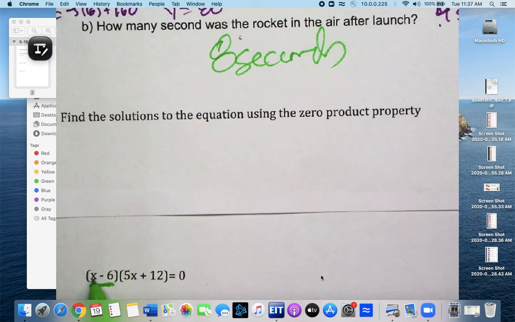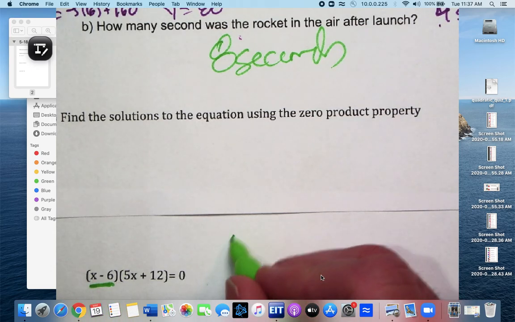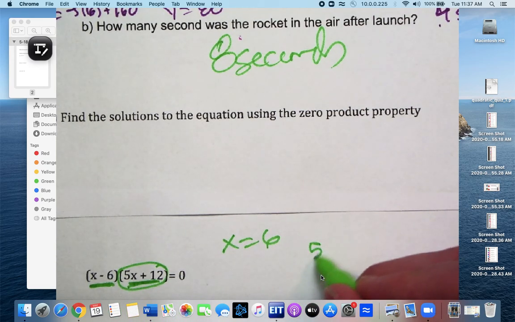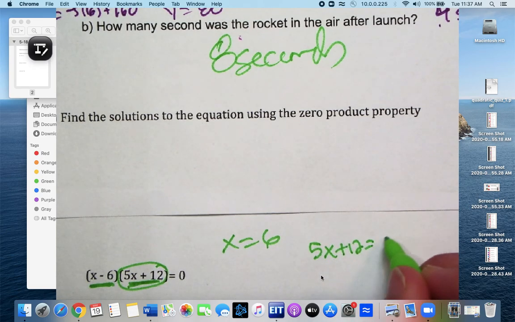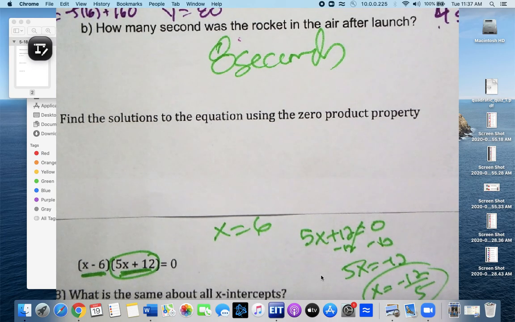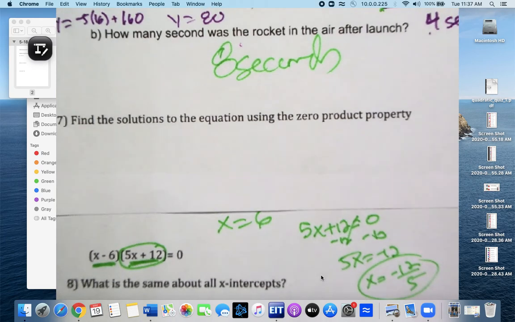So this one's pretty easy. What minus 6 is 0? Well, x could be 6. Because 6 minus 6 is 0, and 0 times whatever this is 0. Okay. But we have to do it to both parentheses, or any parentheses we have. So what would make this 0, right? It's kind of hard, but if you write yourself a little equation, which I've been showing you, you can find that, there we go, it's negative 12 over 5, just by making a little equation to find it.